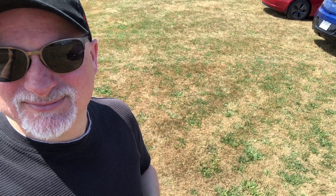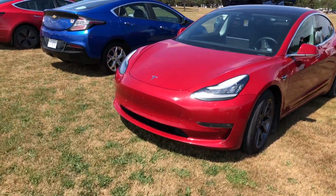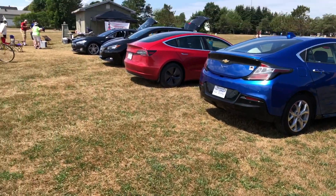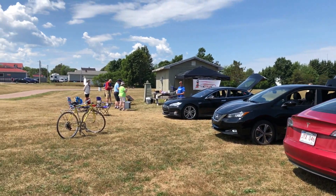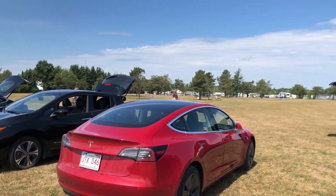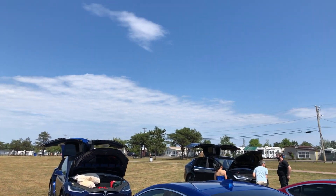I've been here about 45 minutes. Chatted with some friends, had a hot dog. So far we have eight electric vehicles here. Let's check them out: there's my Model 3, a red Model 3, a Chevy Volt, another Model 3, a Nissan Leaf, an older Model S — which is awesome — and over here we have not one but two Model Xs. Still waiting on the appearance of a Performance Model 3, though. Fingers crossed.